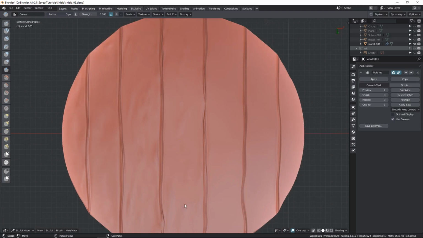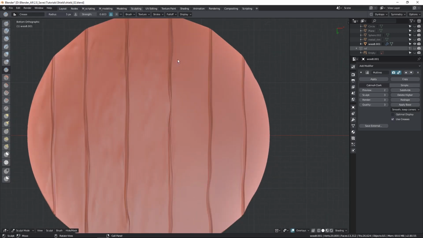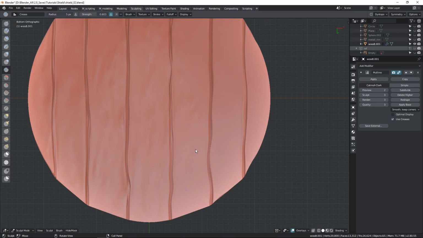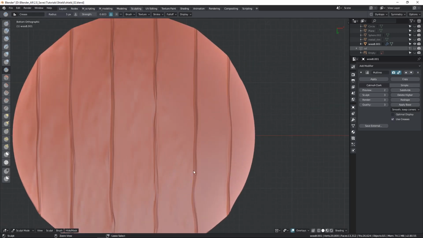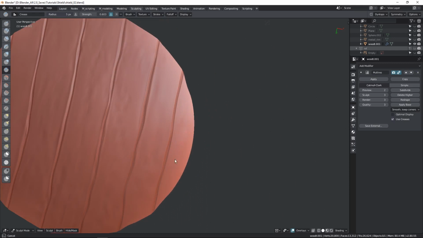Let's come and do this side a bit. Let's just rough this piece up quickly and then call it done on this part.